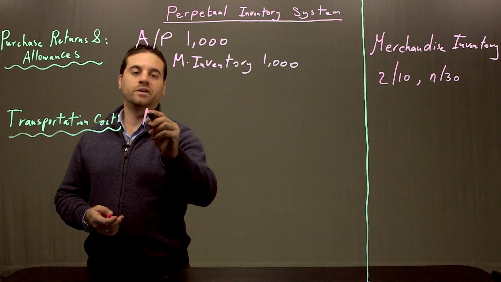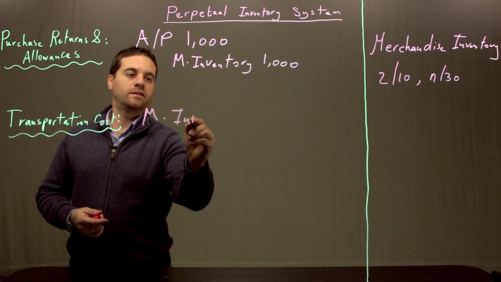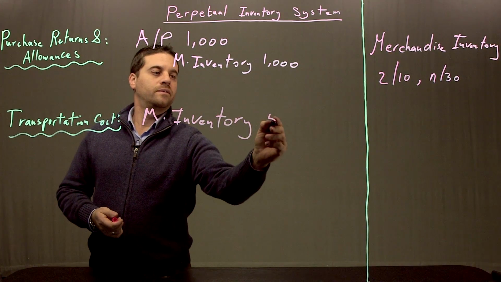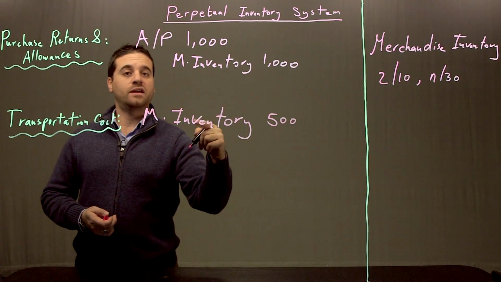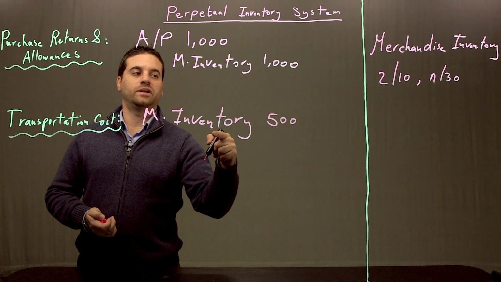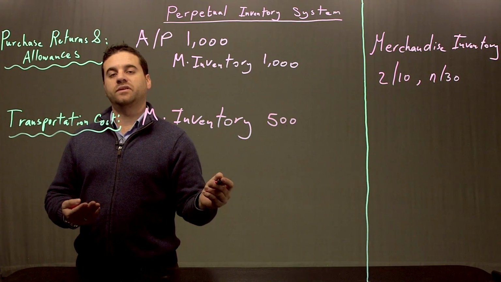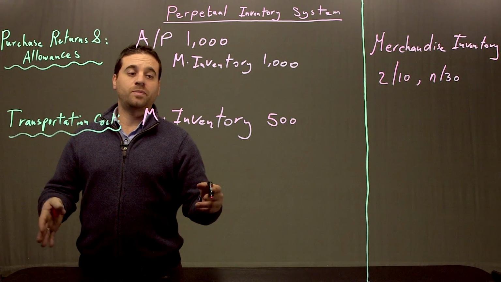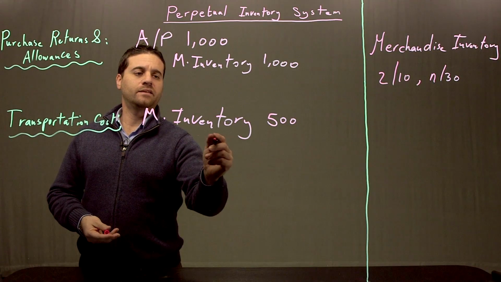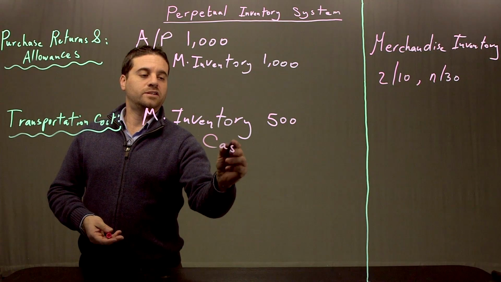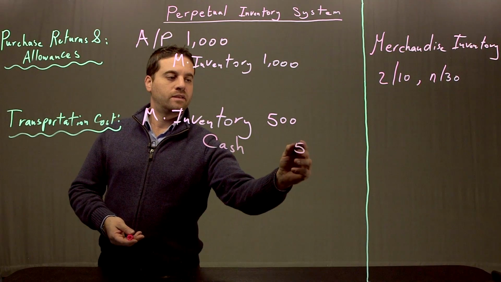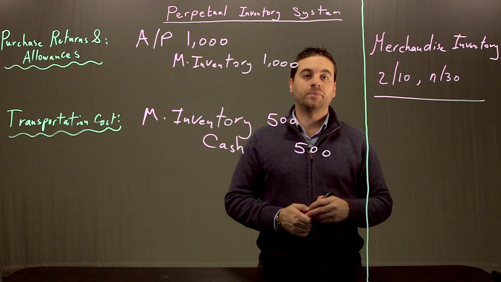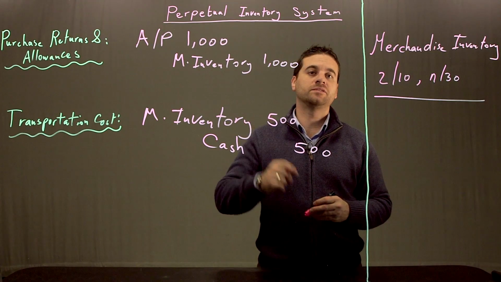So I will debit the merchandise inventory because I'm gonna add the $500 shipping cost to the inventory itself. So the inventory will increase, not the quantity, it's the cost of that inventory that will increase. And then the credit depends on whether it is on account or a cash deal. Let's say that we just paid for it on the spot the day we received it, I mean the day we shipped it. So that would be credit to cash, because cash out of pocket is a credit, $500. Those are the examples for the purchases when we purchase the inventory under the perpetual inventory system.